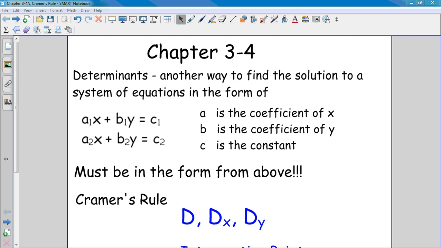Doesn't matter. Okay, there is a mistake in your notes. When I get to that point, I will tell you to change it, but just so you know, there's a mistake.